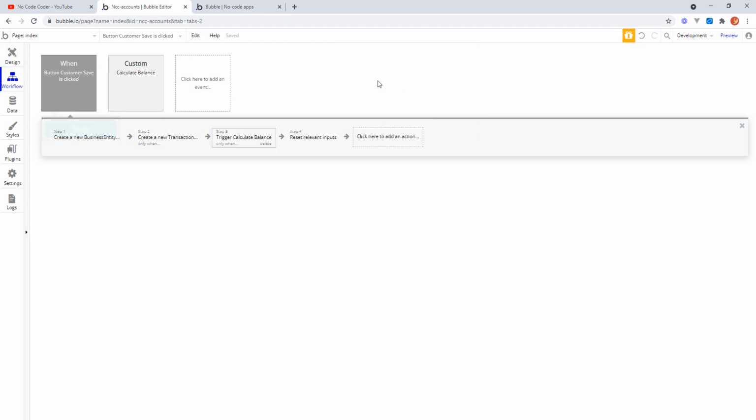At the moment we can't actually calculate the existing customer, we can do that in a second, and that's why I've put this in a separate custom event. I could have put that step in here, but the reason I've not is because I know it's going to get called from other places. It's a bit like functions or methods in traditional programming: anything that you know is going to get called repeatedly, you put in a separate function. That's just the common, standard way of doing it, and it's no different in Bubble.